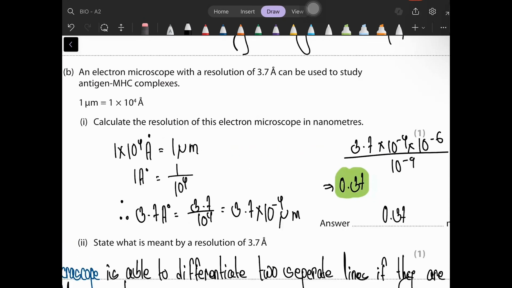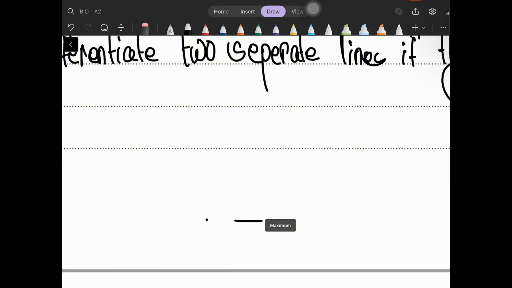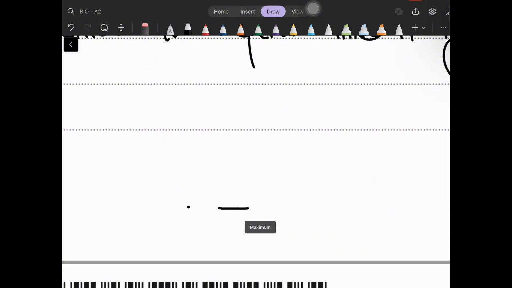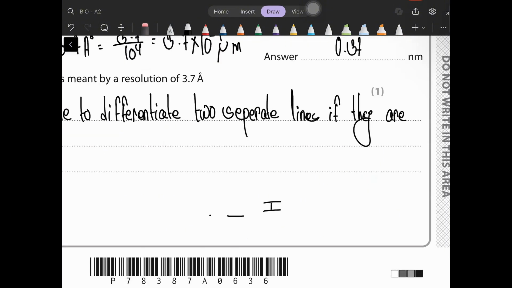Suppose there is this dot, or suppose there is this line, right? However, in the microscope, here on my screen, it appears as a single line, but as we try to get closer and closer, the lines would start to separate. So the distance between these two gaps that a microscope can identify, to be able to distinguish them as two separate lines, is what we refer to as resolution.